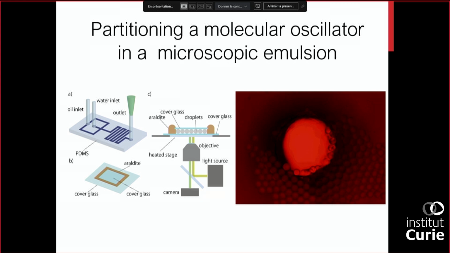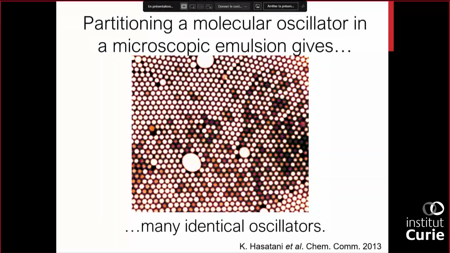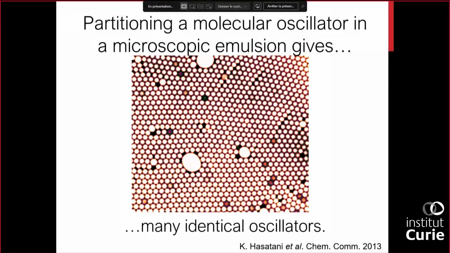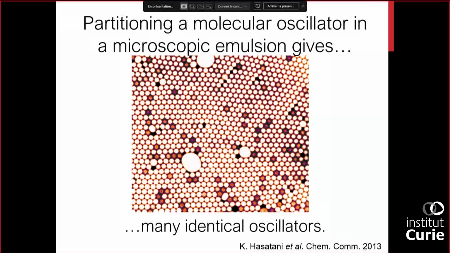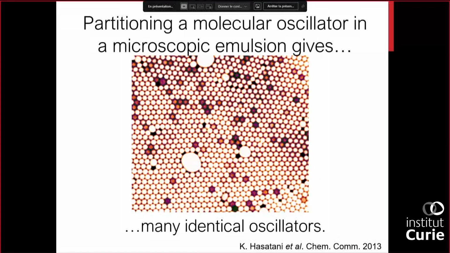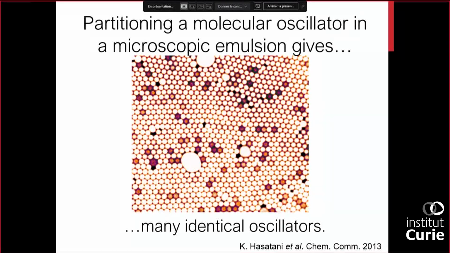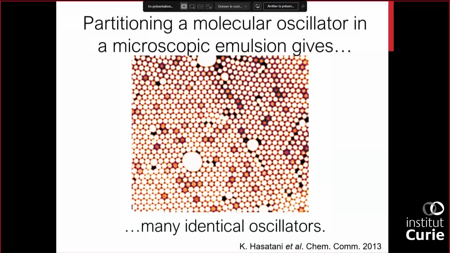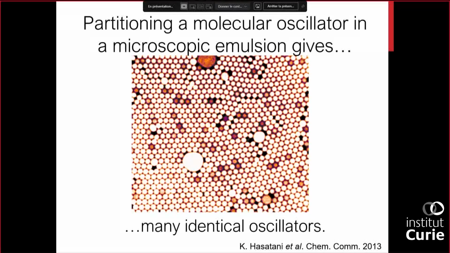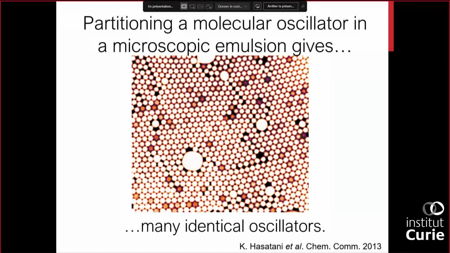And then we can collect the droplets, put them on the microscope stage, and observe the behavior inside of these droplets. So if we do that for the same predator-prey system that we were just observing in a test tube before, these are individual droplets, and we see a fluorescent signal, which is proportional to the concentration of one of the two species in this case. And indeed, we maintain the function while decreasing the size, which is interesting. And we get thousands or millions or even billions in some cases of individual, very small scale systems, all of which are now small predator-prey molecular ecosystems.